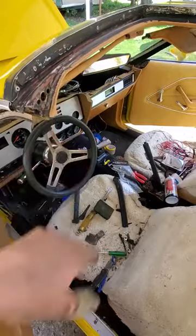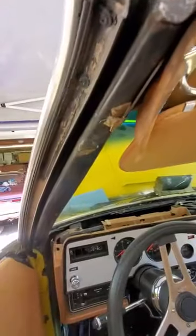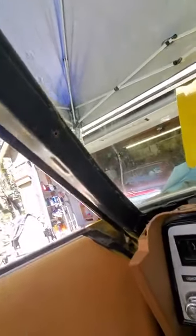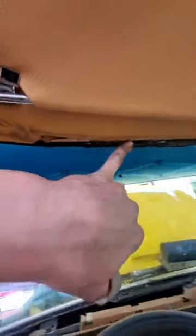Hopefully your pillar points are still there and still work. But in order to remove the gaskets for the T-tops, you do have to remove the A-pillar arm cover. That has a handful of screws — one here in the center, and one here at the end of the door.